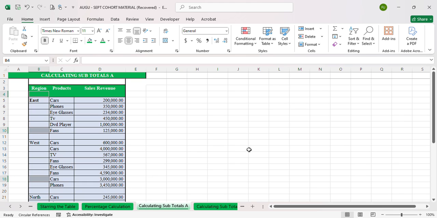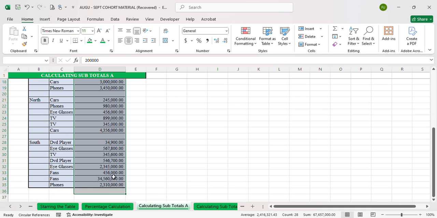So Alt IR. And the next step, highlight the sales revenue, leaving one extra cell at the down part of it.